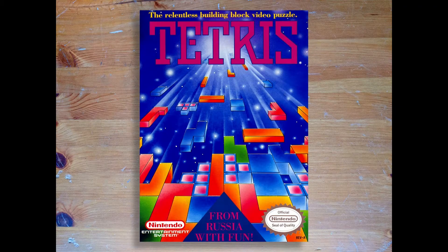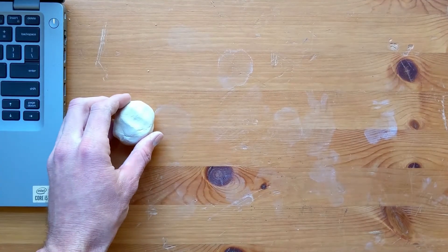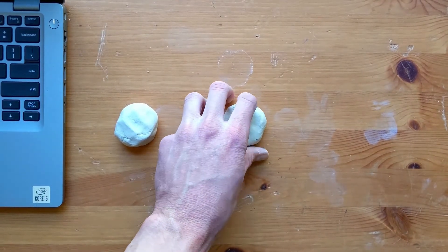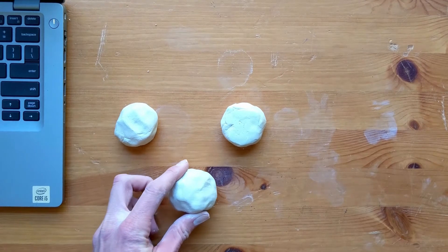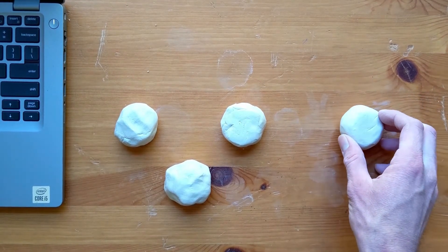If you haven't played Tetris before, it's a fun game out of the 80's from Russia. You move different shaped bricks around and try to make them fit together to complete rows and score points. You can arrange your buttons like me or any way that you think feels comfortable or right for the game. I'm going to have my left, right, and down arrow keys on the left side, and my up key is going to be on the right side.